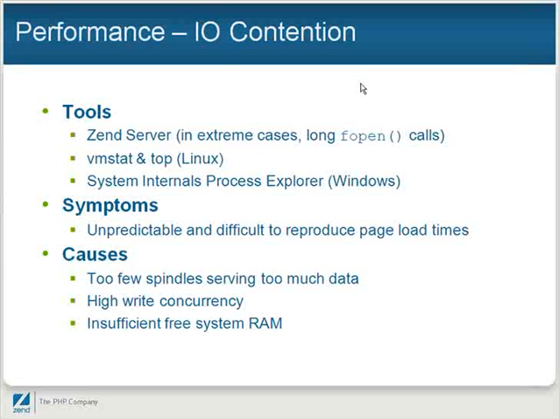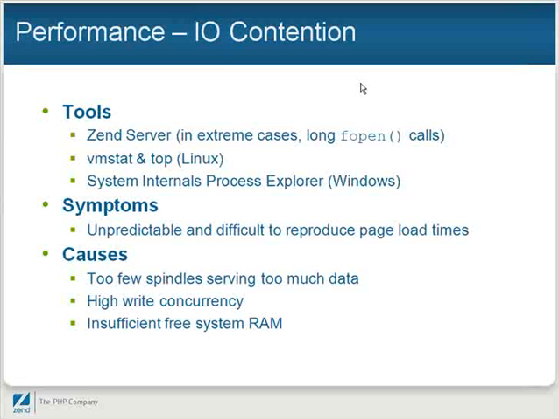Another one can be high write concurrency. Writes are actually a very expensive operation, particularly because you want to be sure that when you write data to the file system, it's actually been there. So writing tends to be a synchronous operation. There are options that you can set on your file systems to do asynchronous writes or buffered writes, or in some cases you can have them write to the journal and then immediately return, and then let the file system actually do the write later on. But writing has a tendency to require some kind of confirmation that the data has actually been written to the disk.